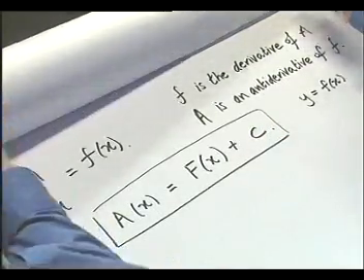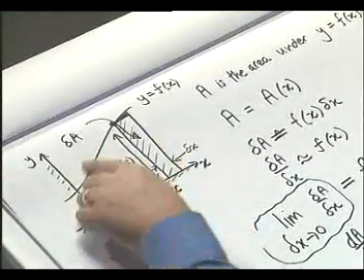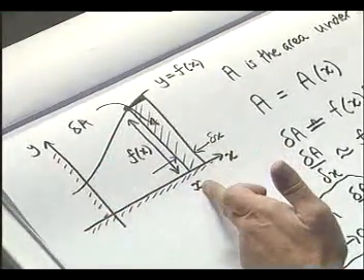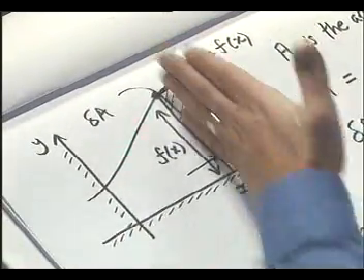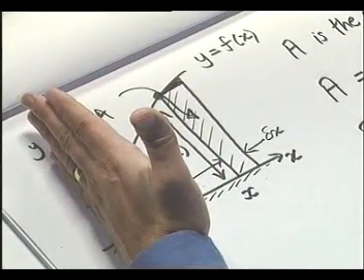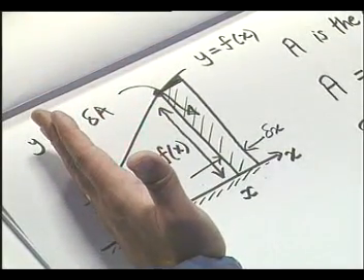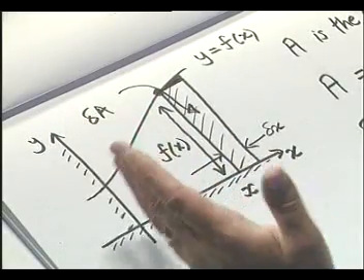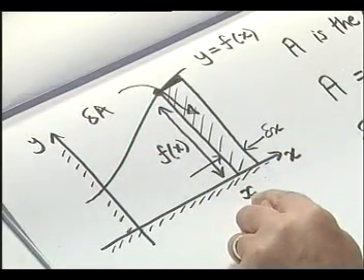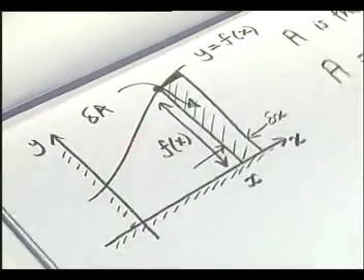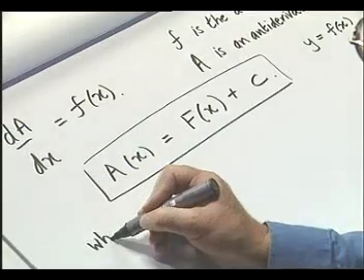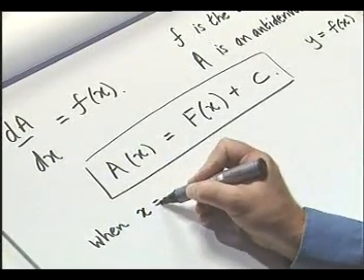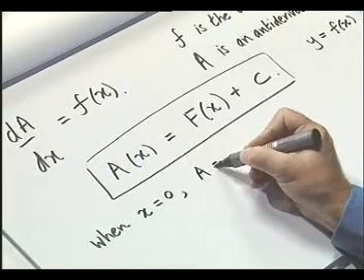If we just look back again to the graph I drew, and ask yourself, what will be the area under this curve when x is chosen to be 0? Well, if you remember, we said that if this vertical line here had been on the y-axis, then the area under the curve would have been 0. So this gives us a condition. It tells us that when x is 0, the area is 0.